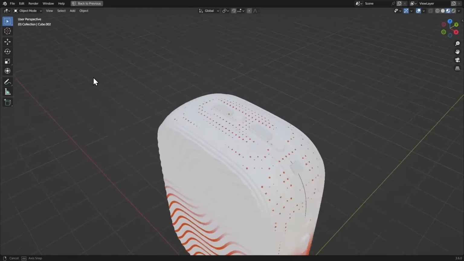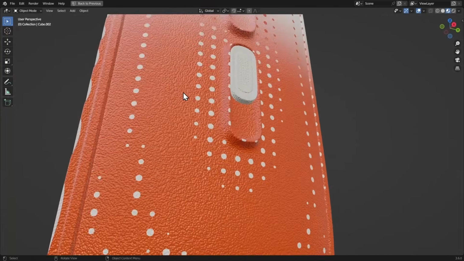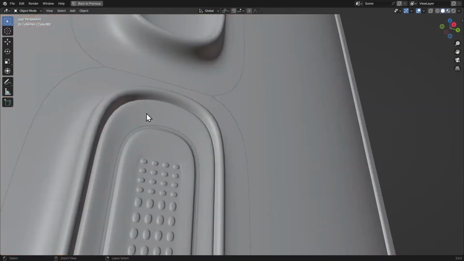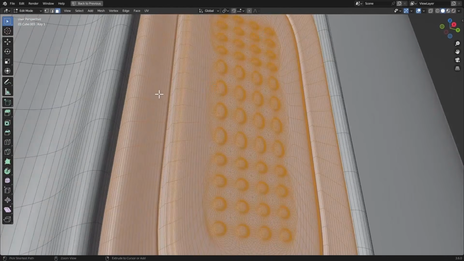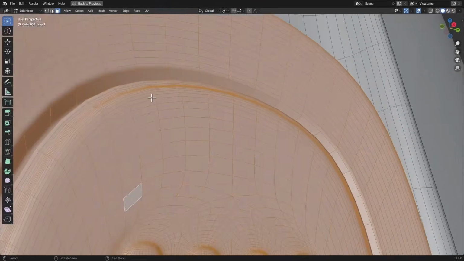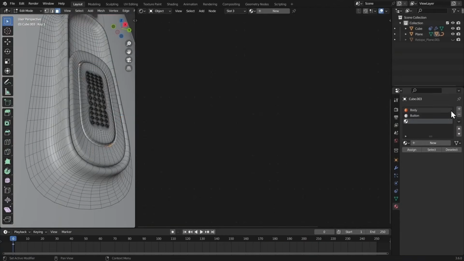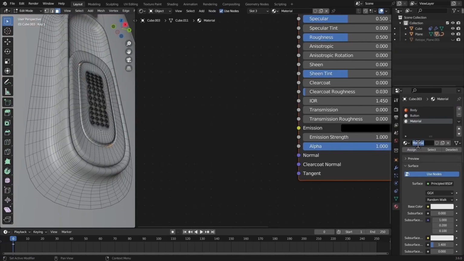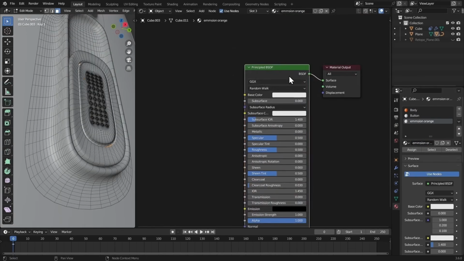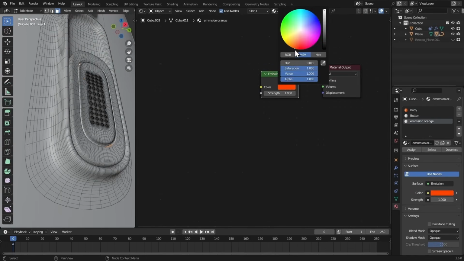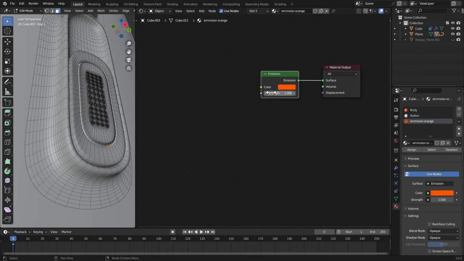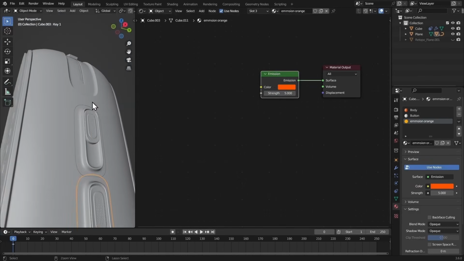Now one more thing that you can do is, in these creases of the button, I made these little creases as well, which you can create with your buttons too. I select those spaces, I'm gonna create a new material, assign new, this is gonna be my emission orange. Assign that here, remove the principled BSDF, we're gonna get an emission node, and give it that orange color, and give it a strength of 5. Now just do that for all the buttons.